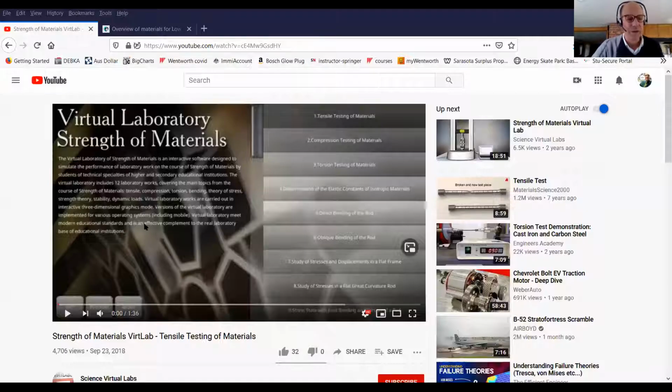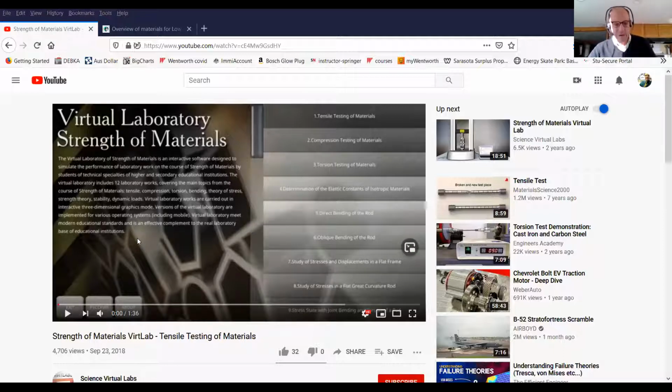And to set this up, I want to go to this page. It's actually a YouTube page: virtual laboratory strength of materials. This is more or less a demo for a virtual laboratory that a university, let's say, didn't have the type of setup that Wentworth has, where you go in and use the laboratories. They could do something similar to this and then pay these guys a whole bunch of money.